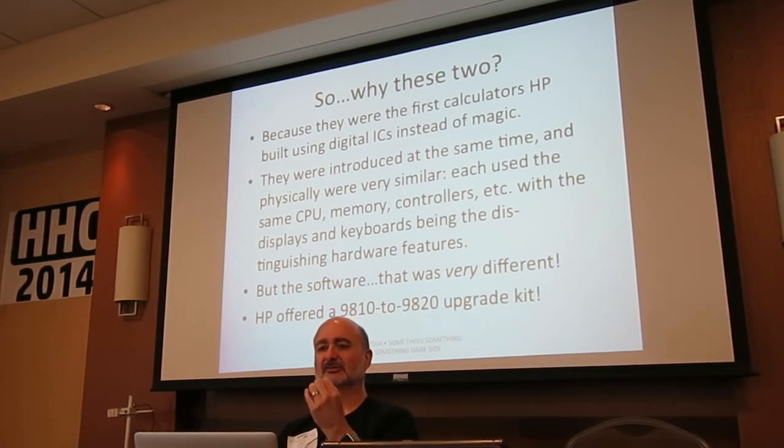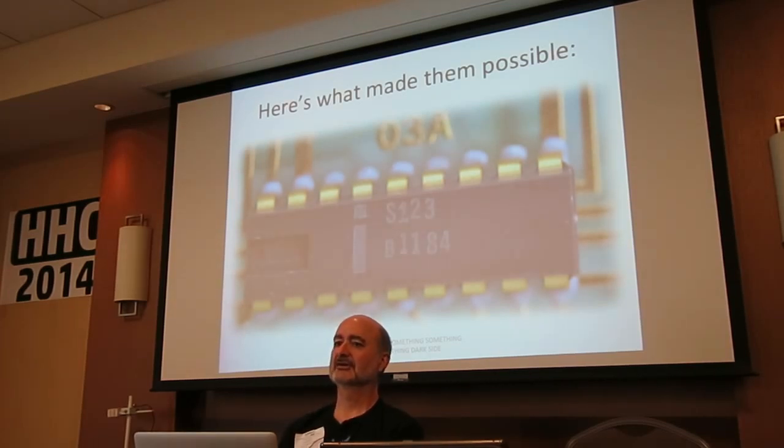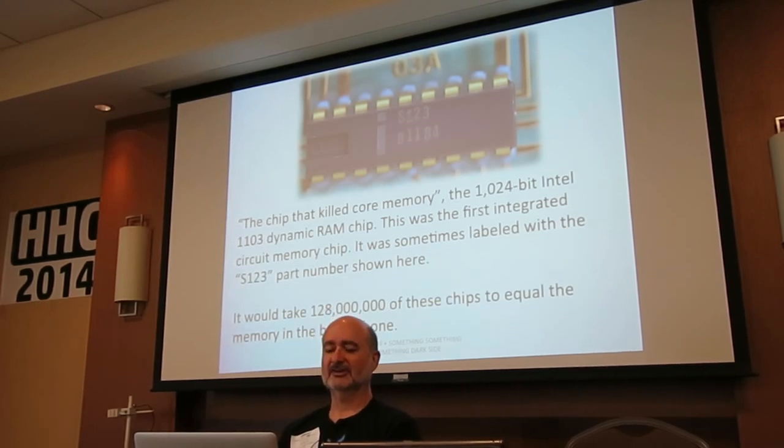So the thing that made these machines possible, the tipping point in technology development, was this. Anybody recognize this? I'm sure a couple of people do. It's an S123. You know, it's a little unusual. The standard part number most people would recognize is 1103. Come on, you guys know what the 1103 is, because I was talking to you about it. Is that a 1K RAM? Yes, it is. This is the first electronic memory chip, the Intel 1103. For whatever reason, they are often labeled S123. Nobody seems to know why.